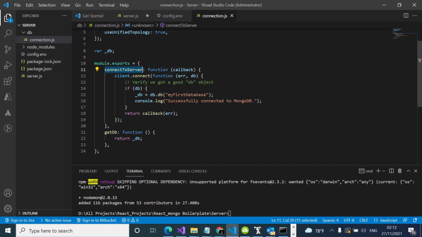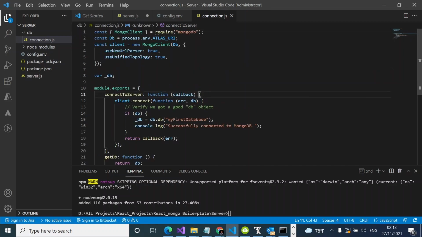So I will go through what has happened inside this function. This function takes a callback function as the parameter. Simply, this function is defined like this. This is the definition of this function. It takes another function as a parameter. What has happened inside this function is it has executed this client.connect method. This is the instance of the Mongo client class we have created. And using the client.connect method, the user has tried to connect to the database.